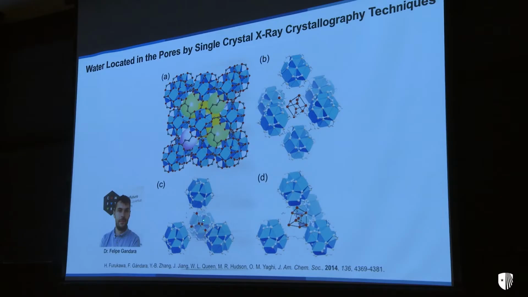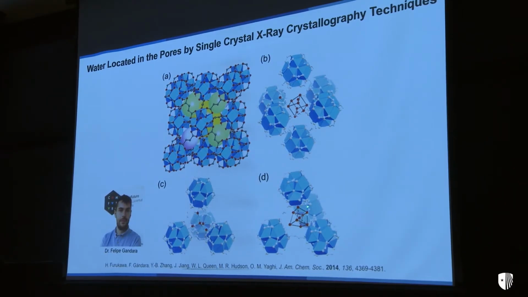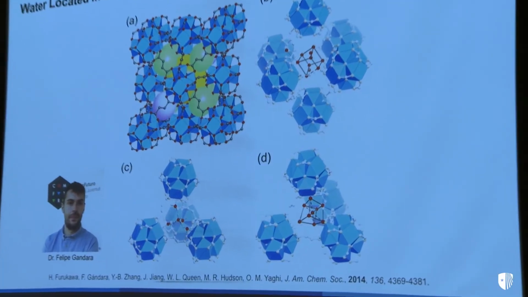This is the MOF, and depending on the pressure of water or the amount of water going in the pore, you form tetrahedral water molecule clusters and you make cubes. These are the seeds. Remember, the MOF is inorganic, organic. The inorganic attracts the seed. The organic repels the water. But the water from the atmosphere is attaching itself to the seed regardless of the framework. The framework is just there to contain it. And that's why you see that drop. That drop, these seeds we do not harvest. We don't take out. Those stay in the material.